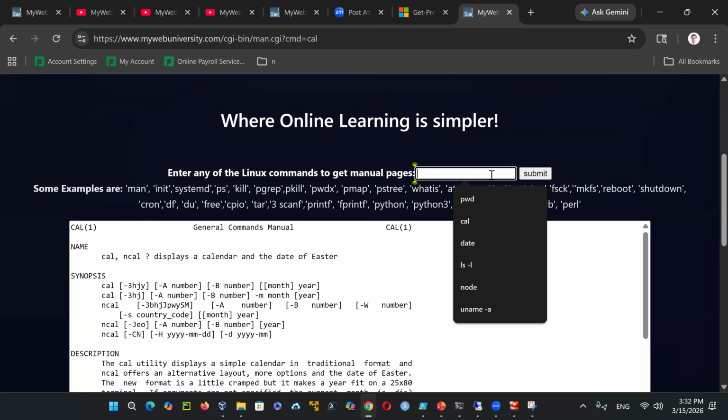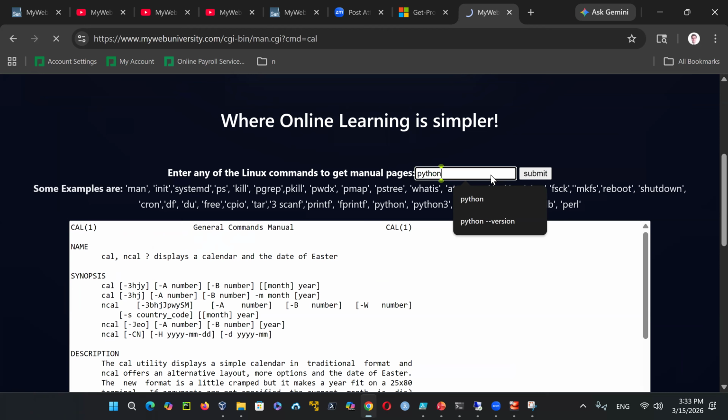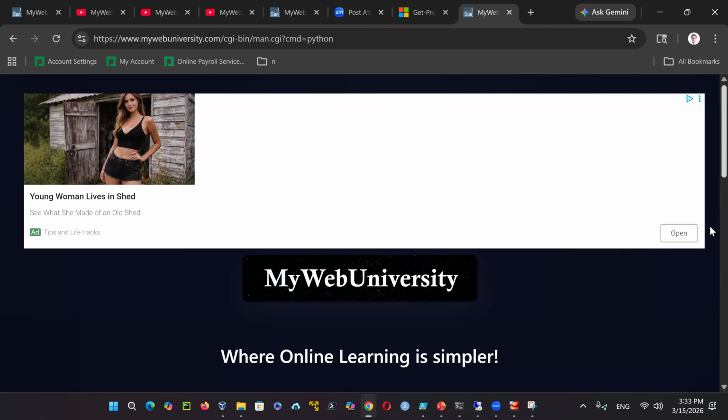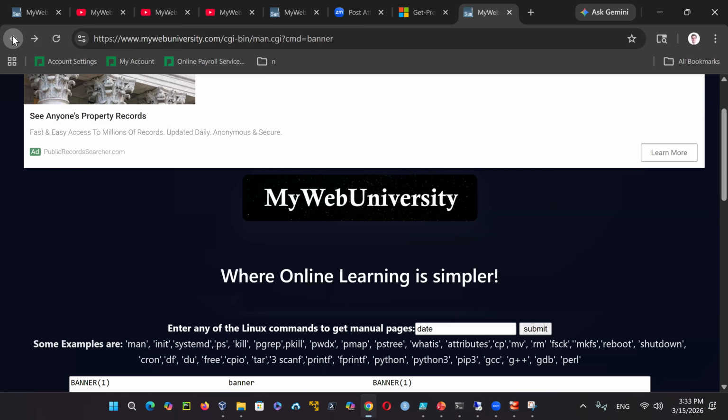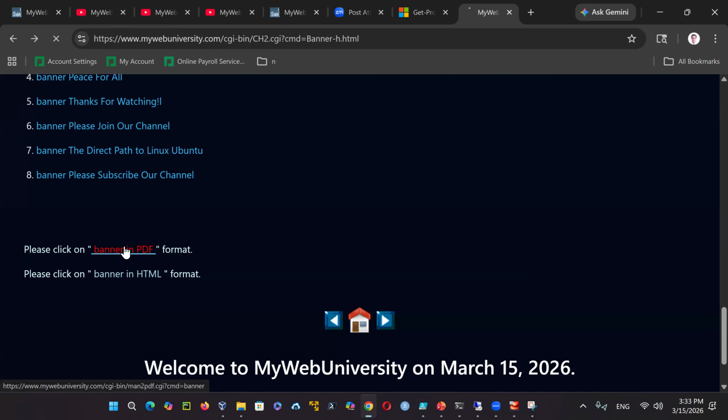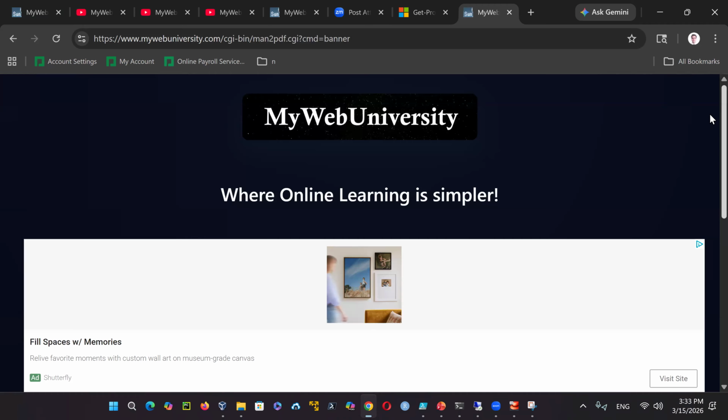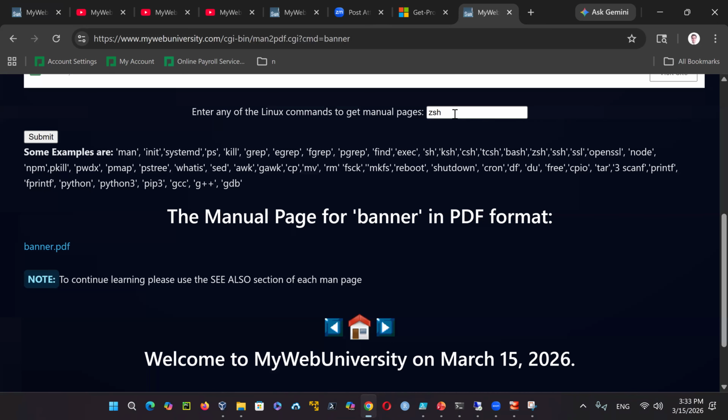Let's say you say Python. You could get that manual pages. So that is there. In addition, I showed you the PDF. The PDF version also, if you say, I want to just look for something else. Remember, I showed you this interface earlier.